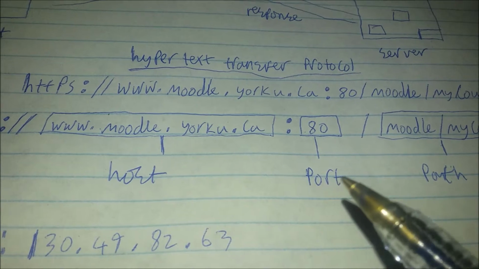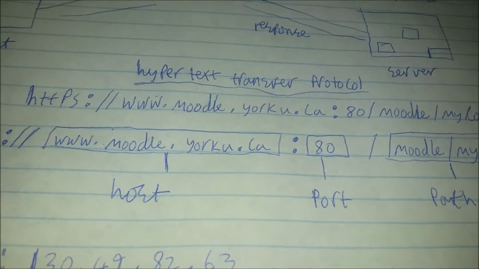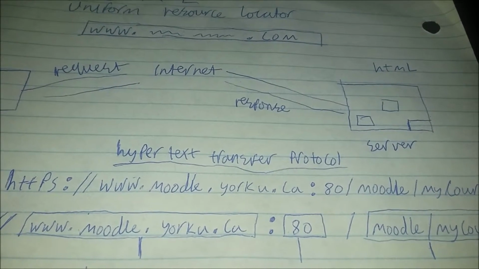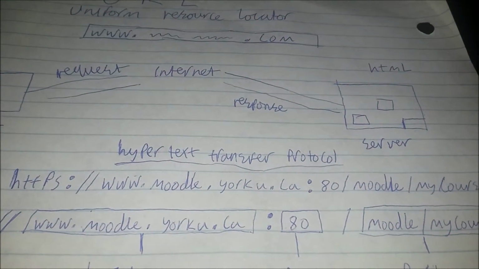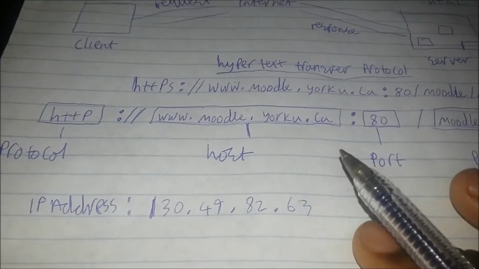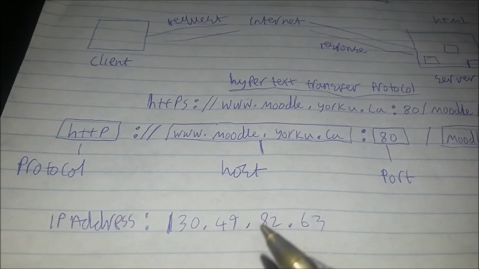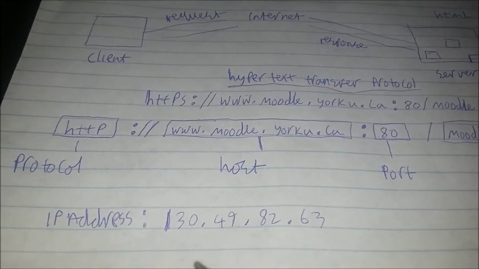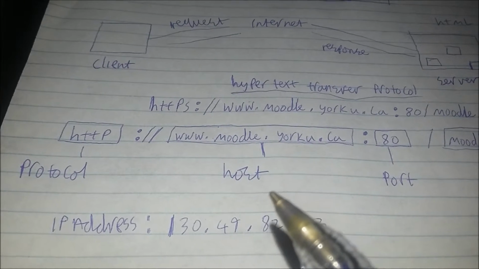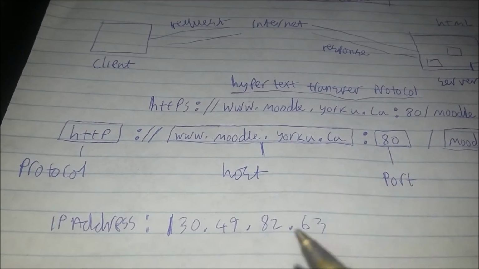Now, many people consider the port to be part of the host, and many people consider them to be different, but it really depends on the context of the situation. The reason for this is that servers are very expensive. So when you have a server, you might find out that there are multiple websites sharing the exact same server. On a server which has this IP address, you might find out on port 1 is where the files for, let's say, eng.com are kept. Now, for the same IP address of that same server on port 2, you might find out that another website, eecs.com, keeps all of its files on port 2. Those are two different services, two different websites, but they're sharing the same server, so they're on two different ports.